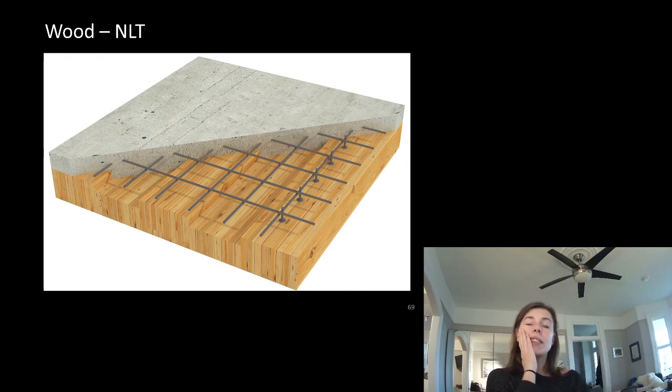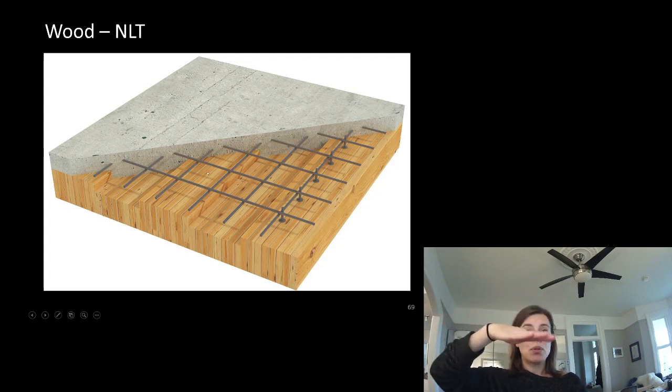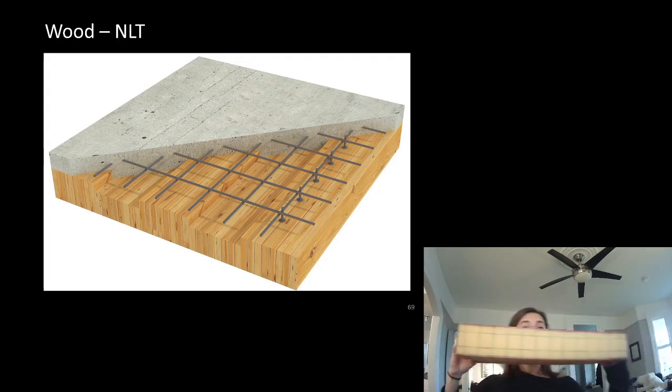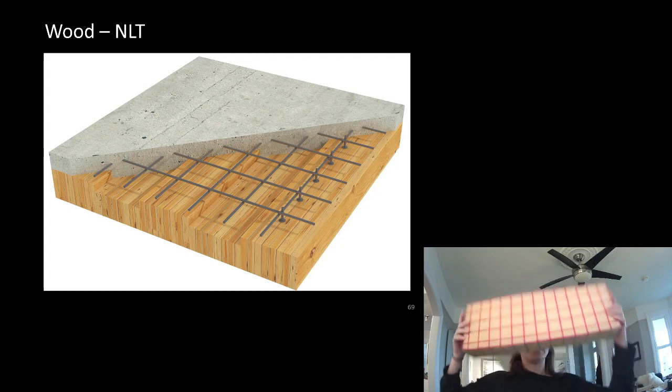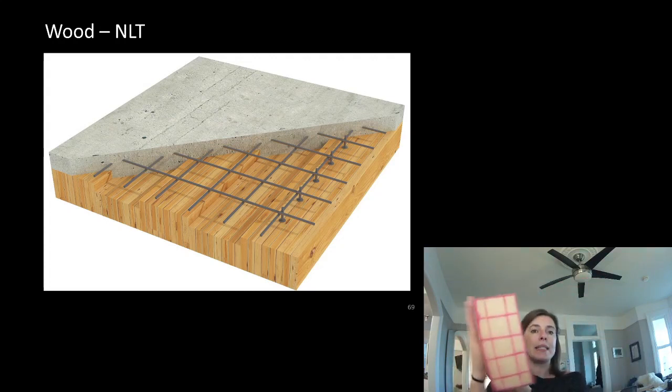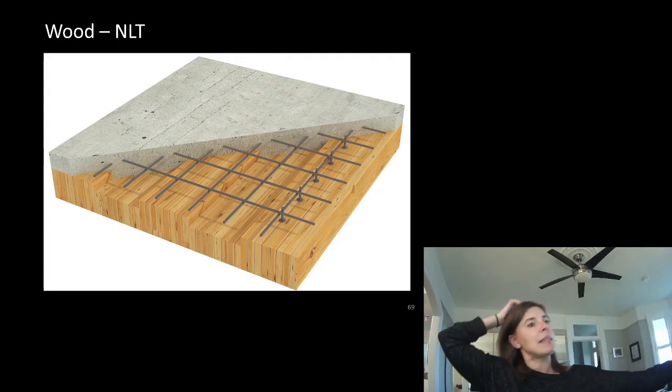Mass timber is coming into play more and more. NLT, or nail laminated timber, as a floor or a roof system was big in the 40s, 50s, 60s. A lot of wood arenas used NLT. So instead of members on flat, or a whole bunch of tongue and groove members side by side, they turned them up like this and did a whole bunch side by side.